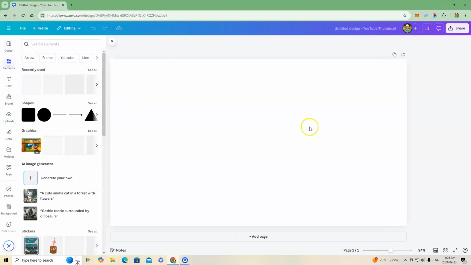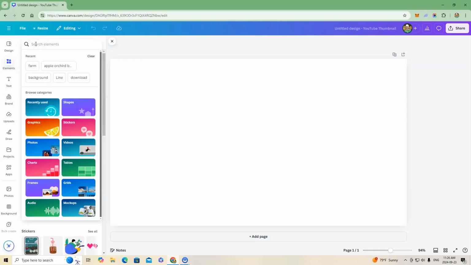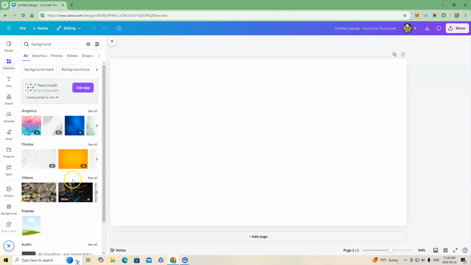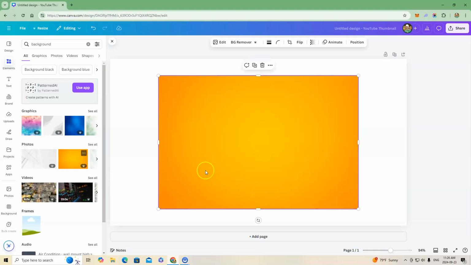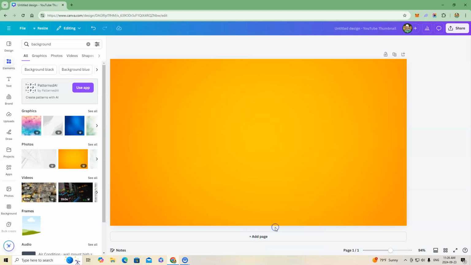So if you wanted to create your own thumbnail, you could come in and go into elements and say, okay, let me see, maybe I want to find background. So let's say you found something that you wanted like this. You can see it says Pro, because that's only for the Pro version. As you can see, it's not filling up the whole square. This is the thumbnail size. We're set to 94% down here. If we right click on this, it'll give you the option to set image as background.